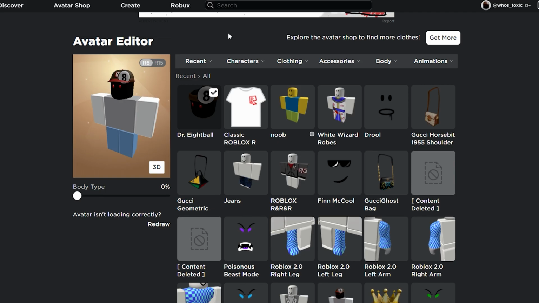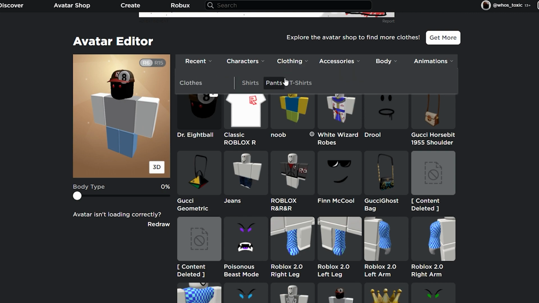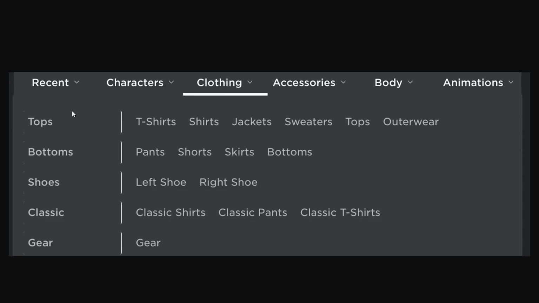So if we were to take a look at the clothing section right here, you could see that there's actually something that says clothes and then a little tab here. And it's not featured in any other section here. And at first when I made my whole video talking about this, I thought that this was a mistake. And I thought that maybe they tried to change this too fast and they forgot about this clothes section. But if we were to take a look at the screenshot that Bloxy News attached, you can see that the little tab here is still used.